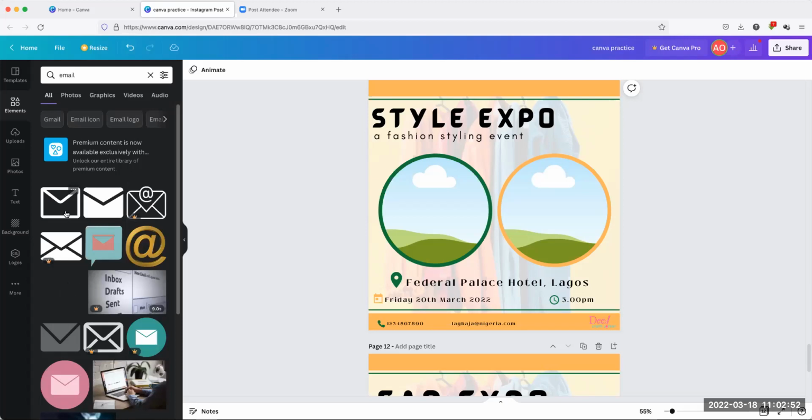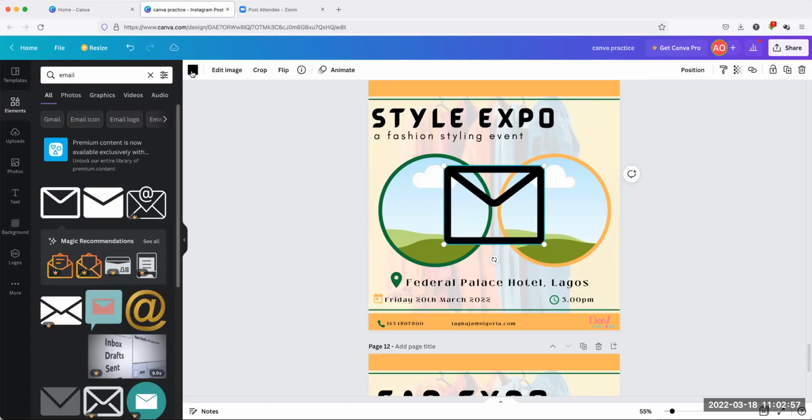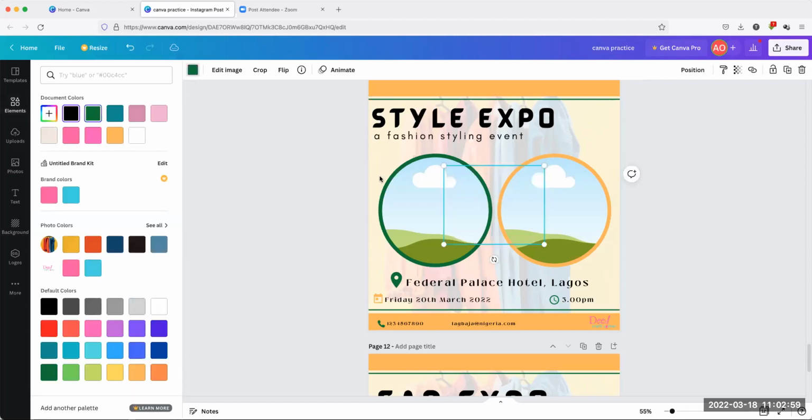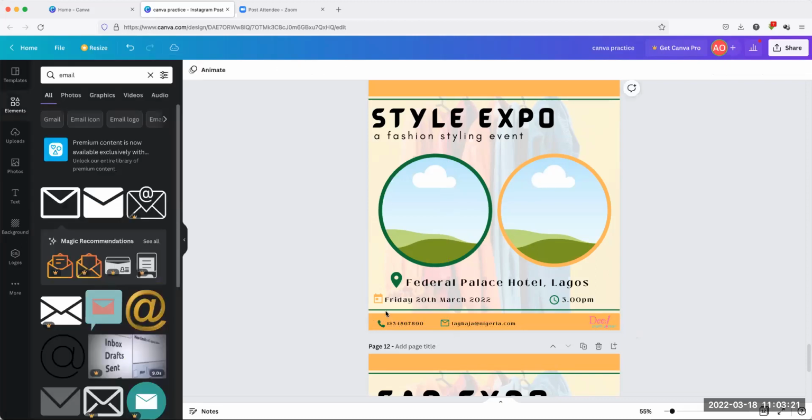You have that. Okay. Envelope. We're going to change our envelope to green. Then we're going to move it down and make it really small. Okay. So my icons are not uniformly sized, but just very good. Yeah. So we have that. We have email. We have number.